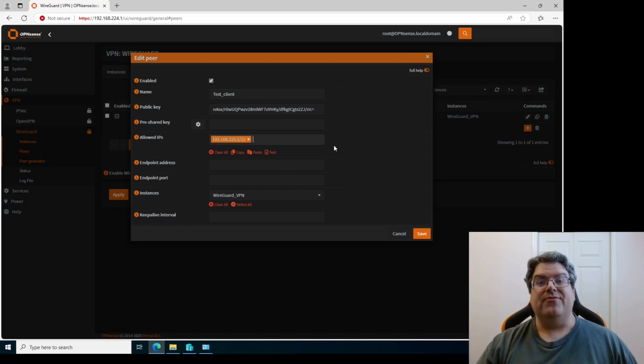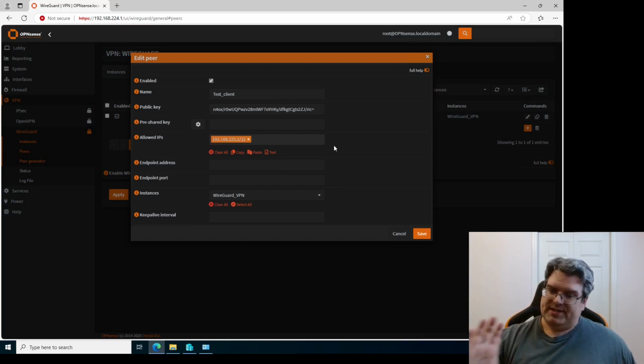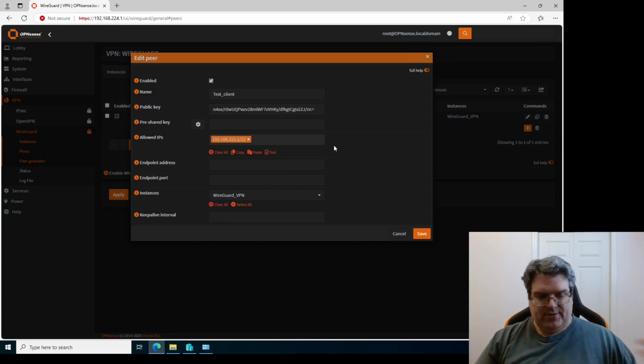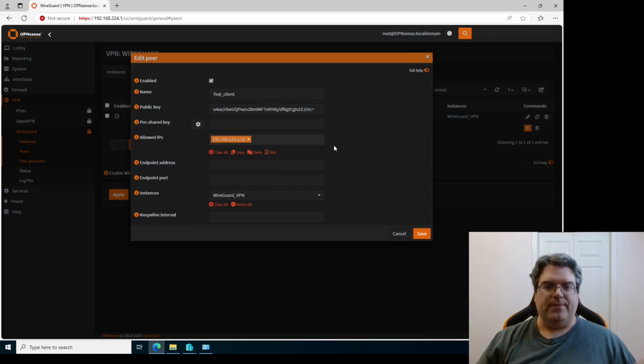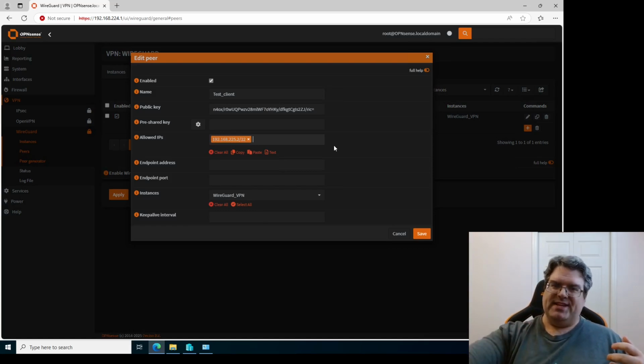Or if you want to do, for example, a site-to-site tunnel, you can be more expansive. You can say, I want to send traffic for an entire subnet and receive traffic from an entire subnet. And then the other side is I want to send to the other subnet and receive from that subnet. Cool. There's multiple ways that you can set this up. The allowed IPs is a routing rule for sending and a firewall rule for receiving.